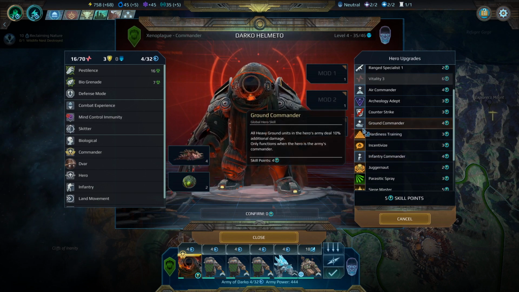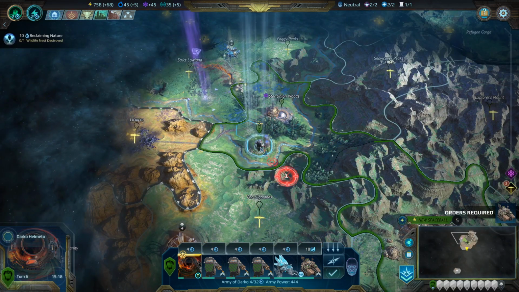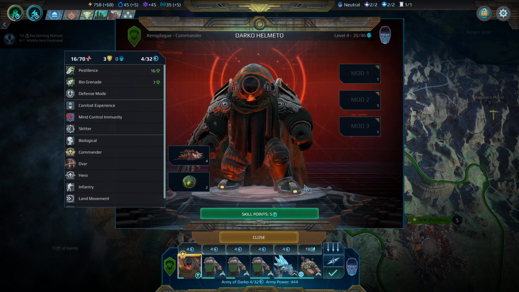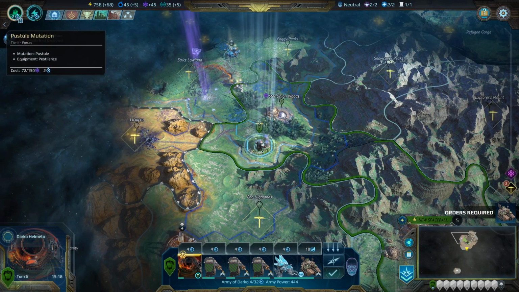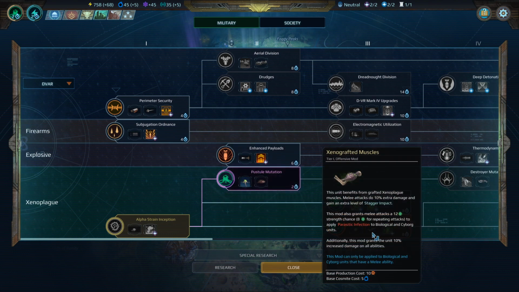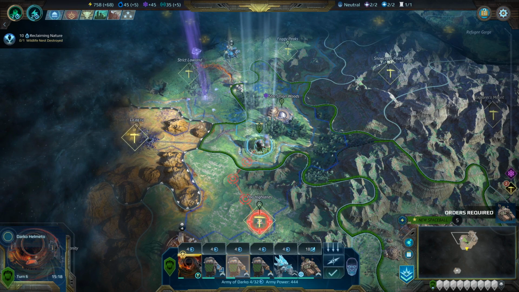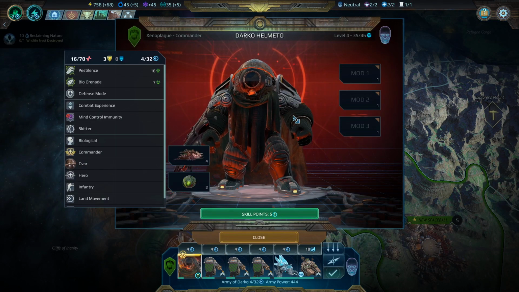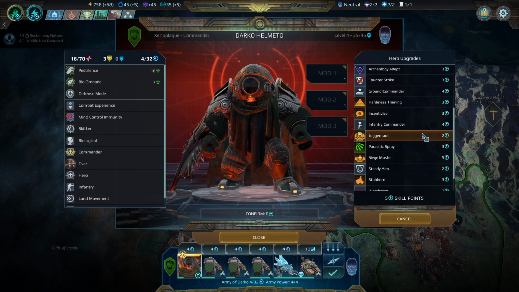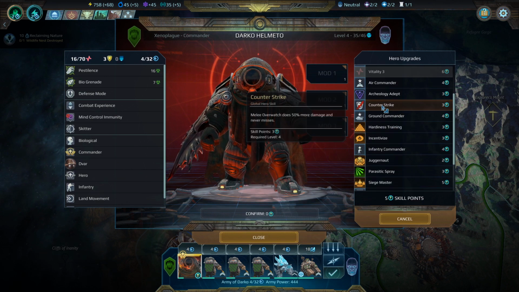So, do I have... let's see, hold up. Do I have the mod yet? Xenoplague Parasite. No. Am I getting posture mutation? No. Okay, so we eventually want xenografted muscles, because we're going to combine those with rocket hammers to do lots of fun things. For the time being, for reasons that I'll explain later, actually let's just explain it now. We're going to go with Counter-Strike.